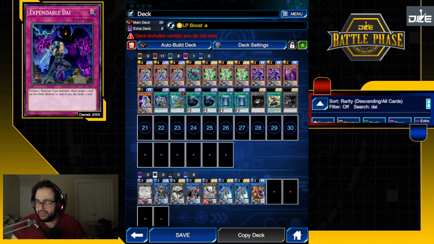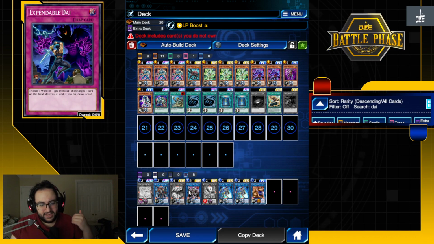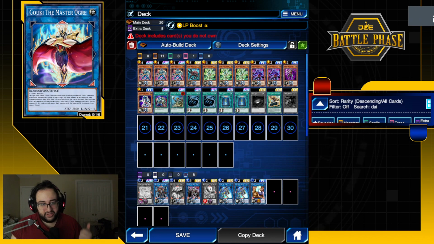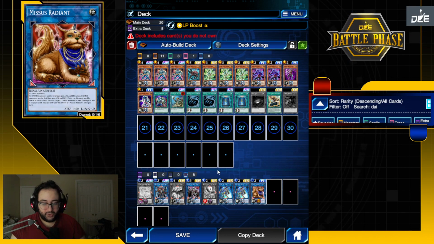So here's something to talk about, just the deck list and how it's played. I still think Life Point Boost Alpha is the way to go. There are, of course, 3 effects that you can use as well if you want to play a little bit less of a defensive turn 1 build and go a little bit more aggro, especially if you want to play something like the Gouki The Master Ogre. That's definitely something you can do, but I still think Life Point Boost Alpha, especially with the Mist Radiant, is the way to go. And even without the Mist Radiant, I still think Life Point Boost Alpha with Searchable Octo Stretch is the way to go. It's kind of up to you.